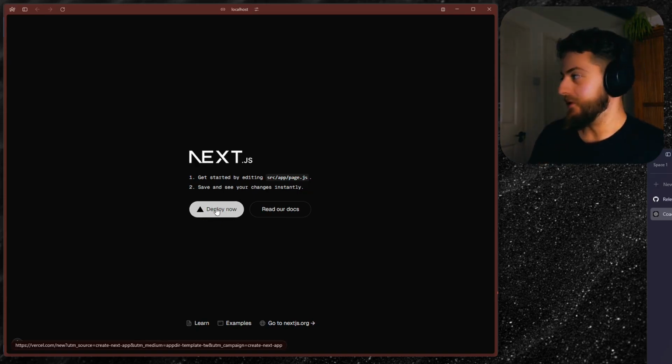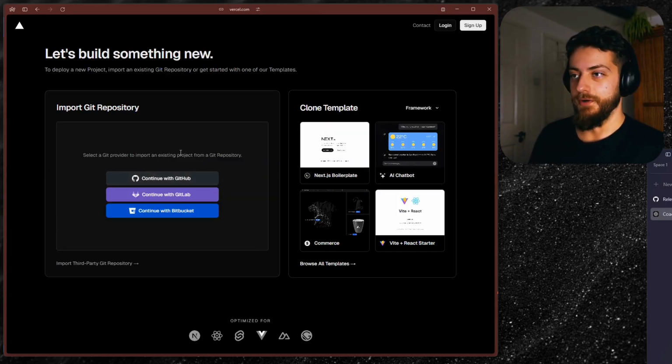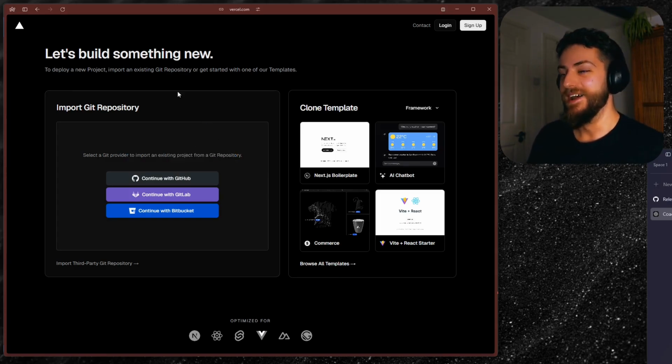I like that there's a deploy now button. See, I do actually have a plan for this video, but this is very tempting. Let's just click it and see where it goes. Okay, let's hold off on that for a second, because you actually have to have pushed first, which, I mean, I haven't even set up a Git repository yet because we've just built the project.